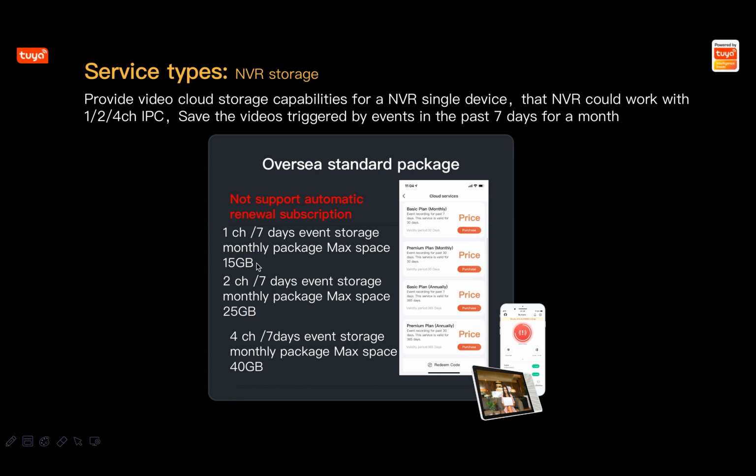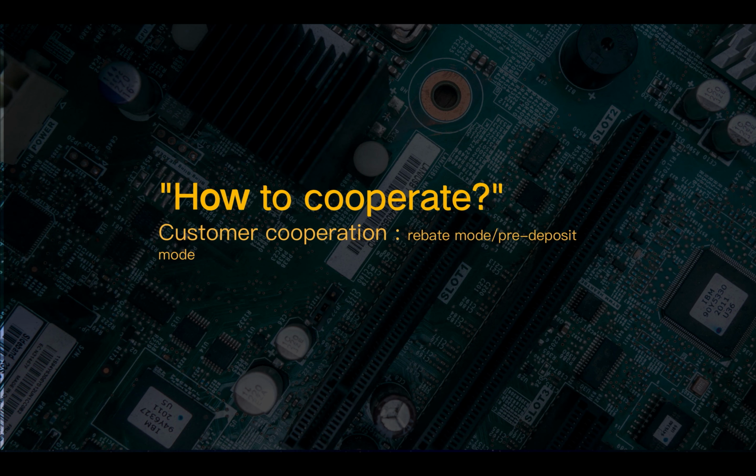For example, if I just have one IP camera, I select the first package: one channel, 7 days, and maximum space of 15 gigabytes. But you should note that this kind of service does not support automatic subscription.